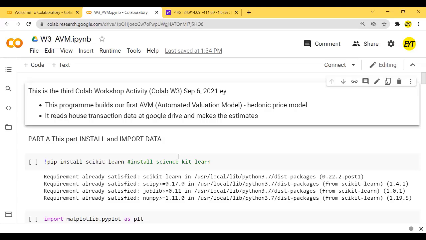But because Azure does not require any coding, it is so user-friendly that you only drag and place, then you can build a machine learning application. So today, I would like to show you how we can program an AVM using Python.